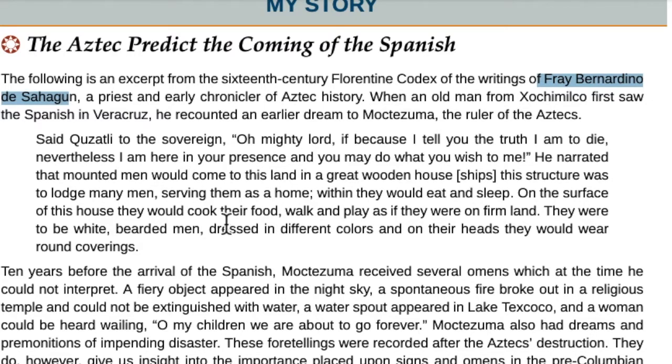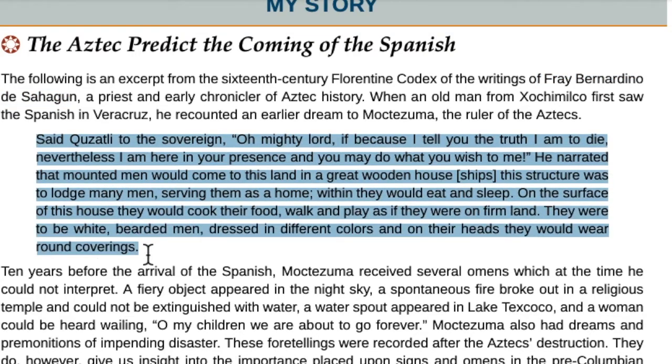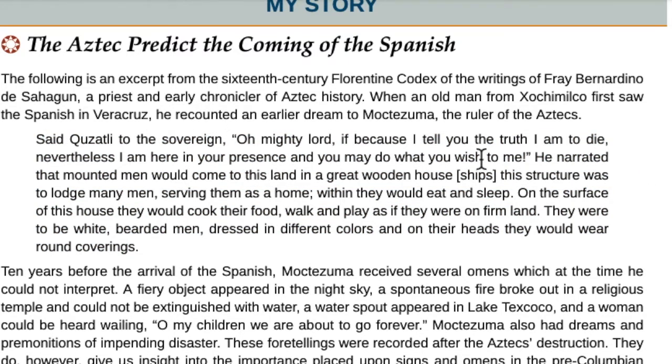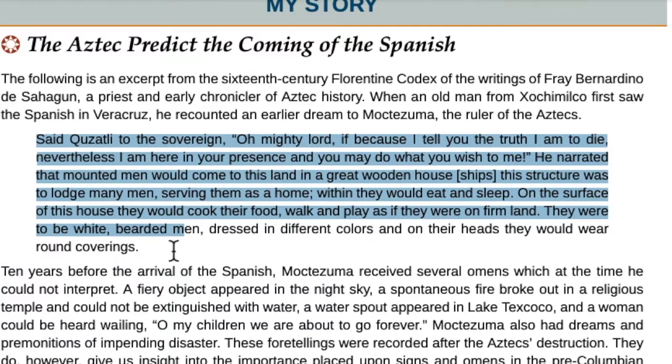So the question is, is this document a primary source written by the Aztecs or a primary source written by the Spanish? Now, I would say it's a primary source written by the Spanish. So, what does that tell us? Well, it tells us that it was in the 16th century. It was written by this priest who was a Spaniard talking about the Aztecs. And he is supposedly conveying a myth that the Aztecs actually believed in.